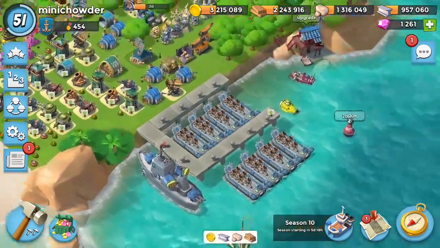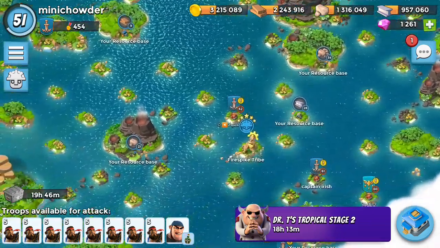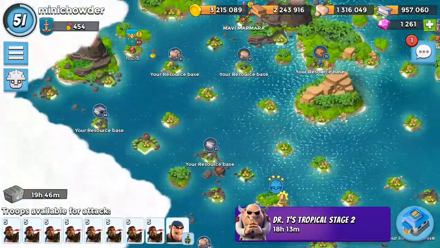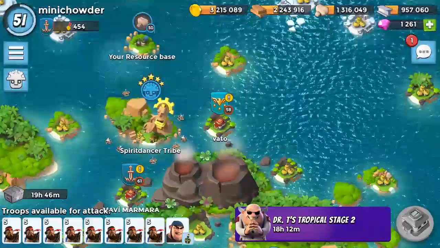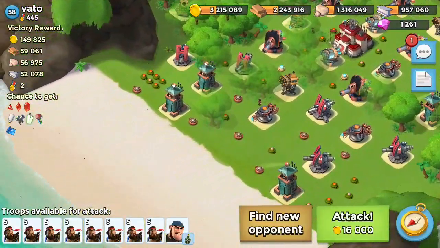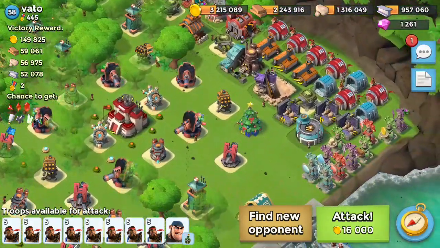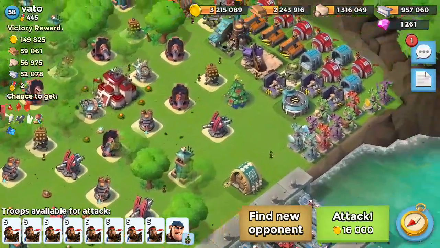But I don't worry about getting attacked very often. I try to spend my resources as soon as I get them, especially if I know I'm not going to play for the rest of the day, if I'm going to be busy. I don't want them just sitting there. People will see that and attack really quickly. And this one shouldn't be a problem. Let's see if he has... Yeah, he has some nice statues there.